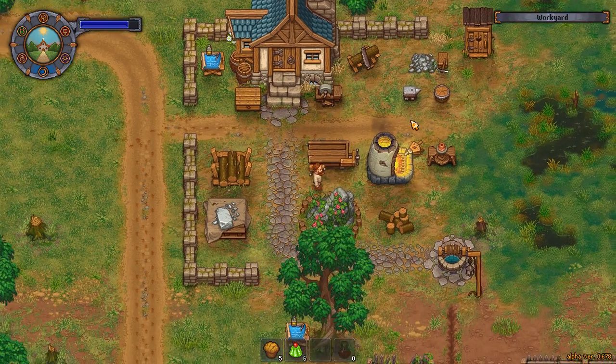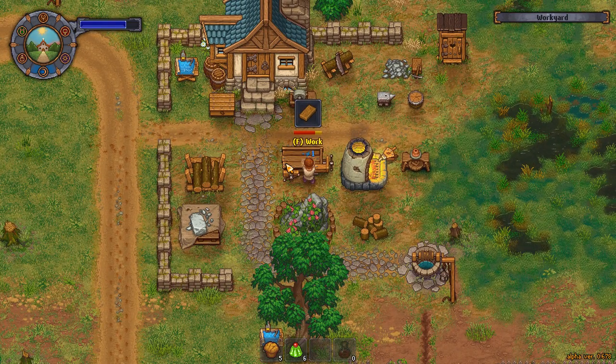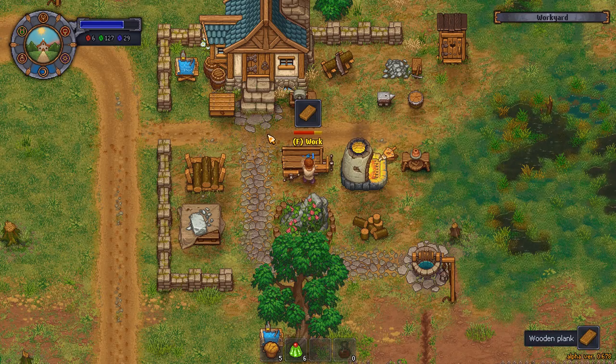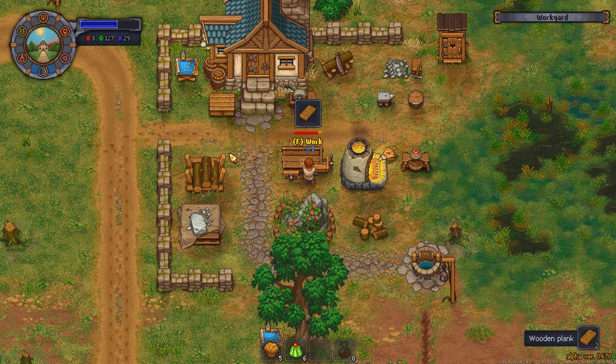Do I need the flitches? Okay, yeah, wooden planks. I need to make some of these. So let's go ahead and get some planks done here. There's some red. So yeah, this will get us what we need. I need like 8 of these things, right? So we'll make a whole bunch of these. This will be crafting day, I suppose. Crafting day here at the graveyard.